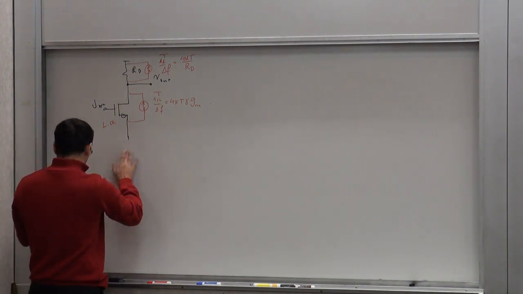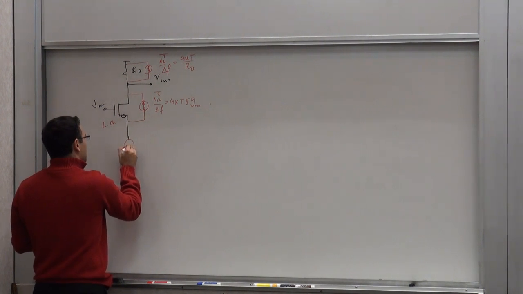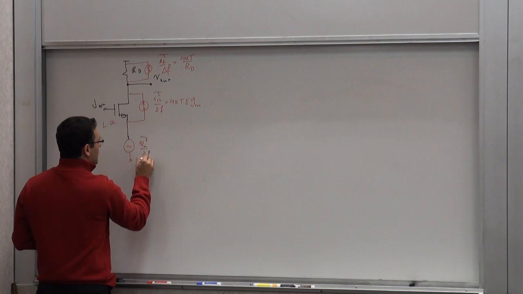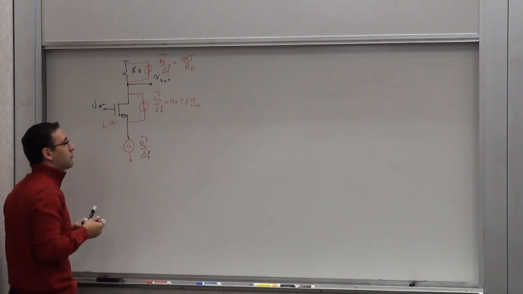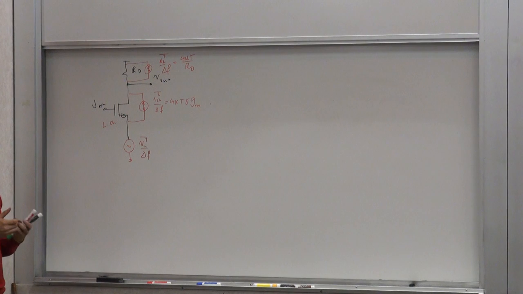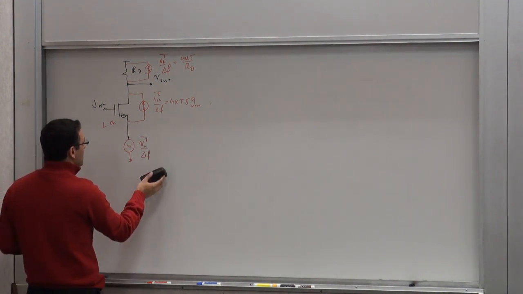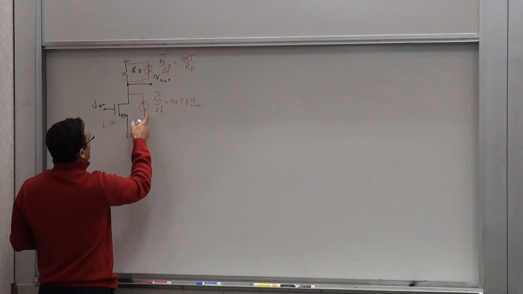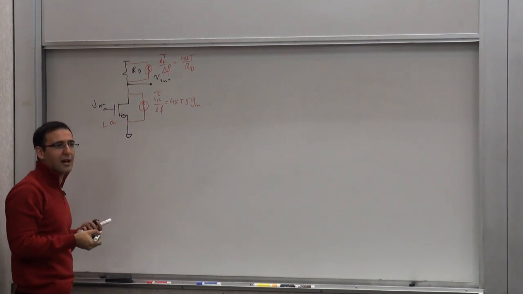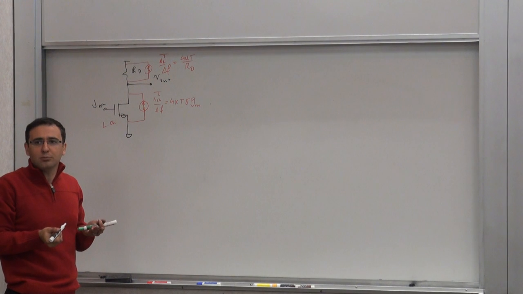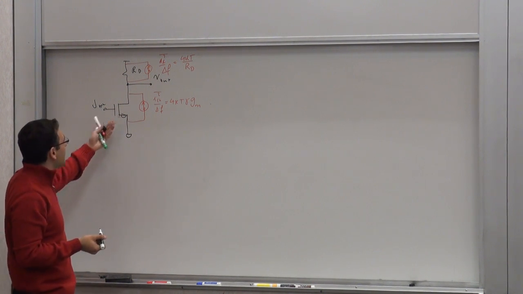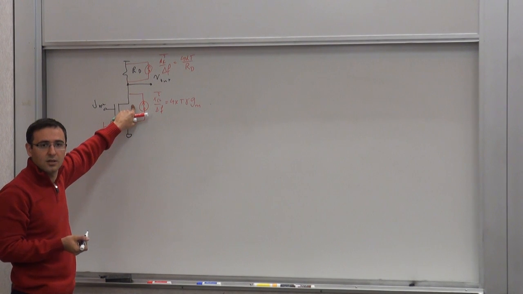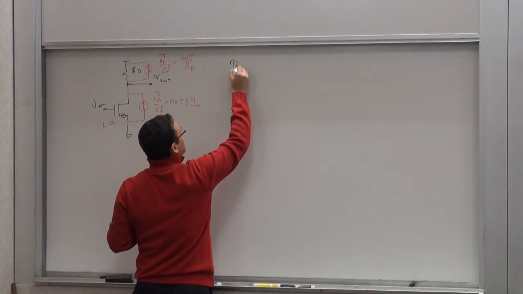So let's think about it this way. What is the equivalent input-referred noise that I would need to give me the effect of these two at the output? Well, if I'm in doubt, I can just calculate what the effect of those two is at the output without the source, and then see what would give me that. These two are both injecting current into the output, and you have to take the output impedance into account. Now, the way I've drawn it, it's basically the same as that common source that I had first, right?